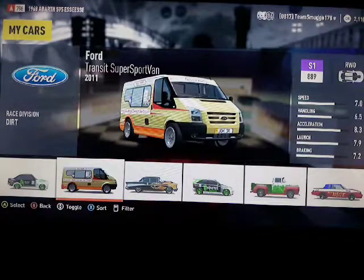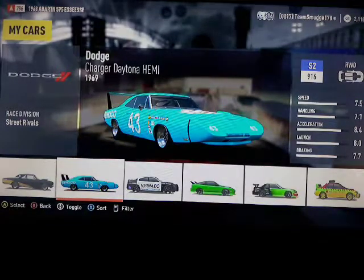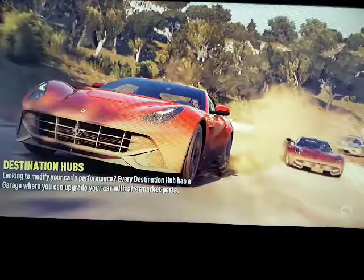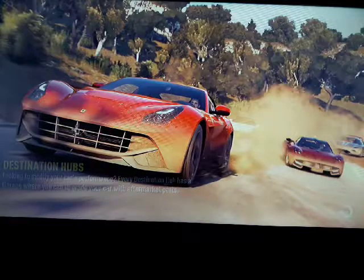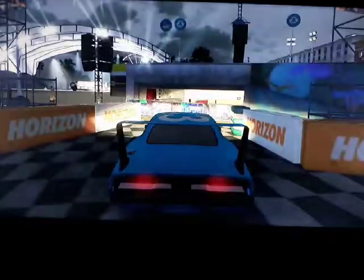But yes, we've got an ice cream truck as well. And the Dodge Daytona Hemi as Disney's Dinoco the King car on there. So we're going to bring out the Dinoco and show you around the Dinoco car that I've done. These designs are not on the storefront, but someone else has already done the Dinoco one, so I don't have to upload it onto the storefront for you guys. But the ice cream truck, I will try and get that one, hopefully, uploaded today on the storefront so you can drive around with it.